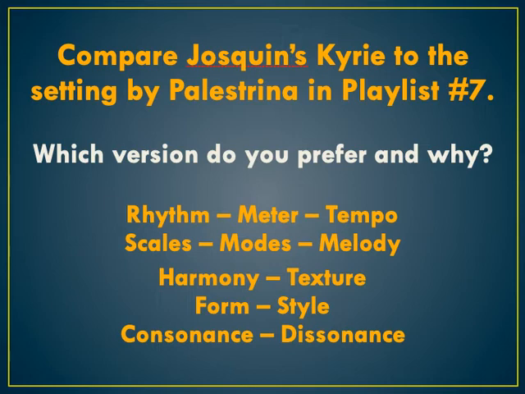So which one was more consonant, more smooth and flowing? I believe it was the Palestrina version. It's much harder to separate each melodic line, each vocal part in the Palestrina. They are very closely intertwined and they seem to fit together in a tighter texture. It's kind of the difference between a very closely woven silk, perhaps, and a very loosely woven burlap sack.